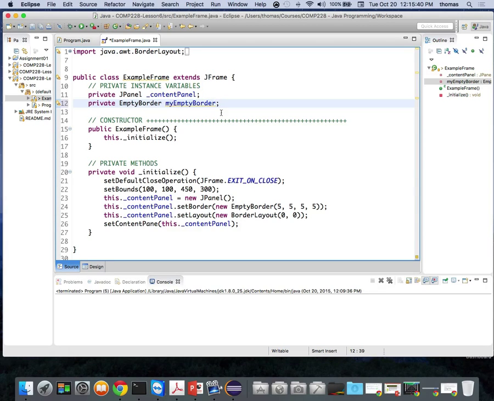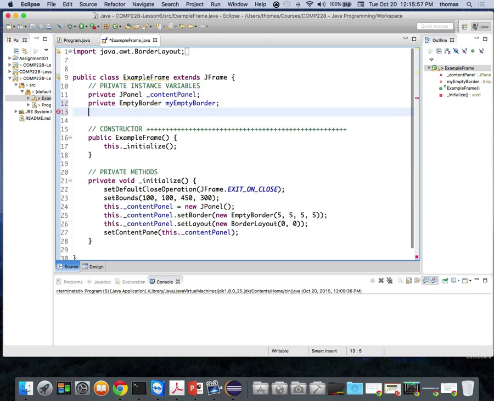I haven't instantiated this border yet. I'm doing it here, right? I'm instantiating my border here, but I don't really want to do that. I want to do that somewhere else, maybe up here in my initialize function. Okay. So I got my empty border. Now I want to do my border layout. Okay, so there's another private variable. Let's say border layout, right? And we'll call this my border layout. You can call it whatever you like. Makes sense to you? Now they're just references to objects, but they haven't been created.